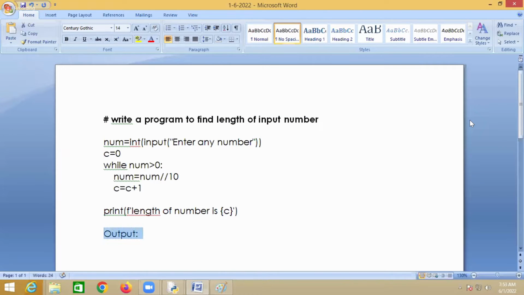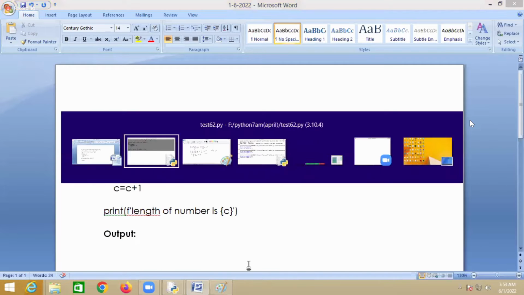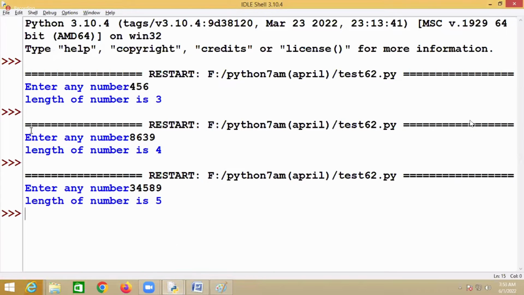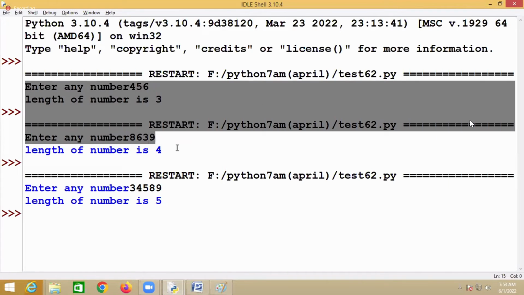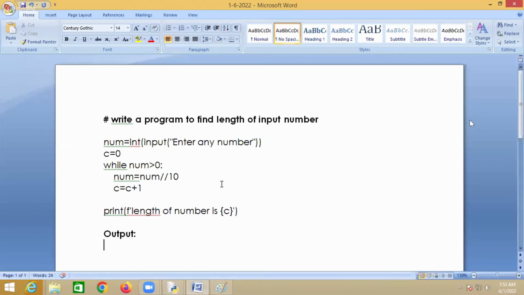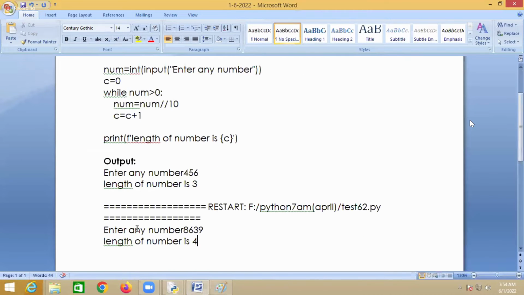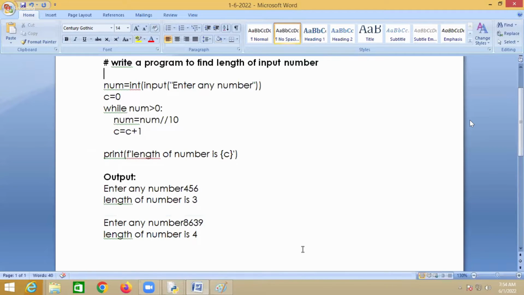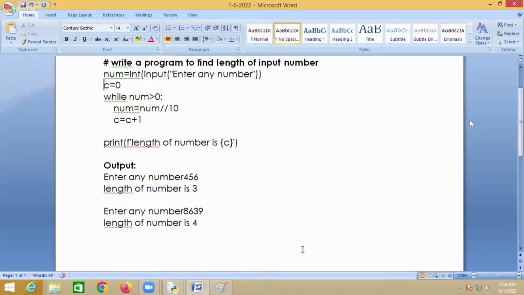But this logic is only for positive numbers, but not for negative numbers. Because I said number is greater than what? 0. It means I have to input a number which is greater than 0. Okay.